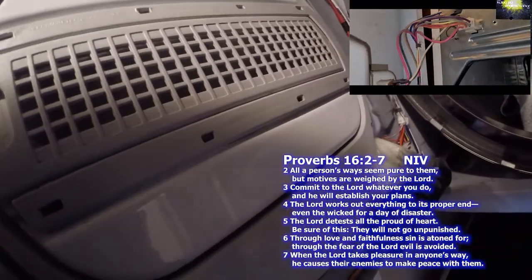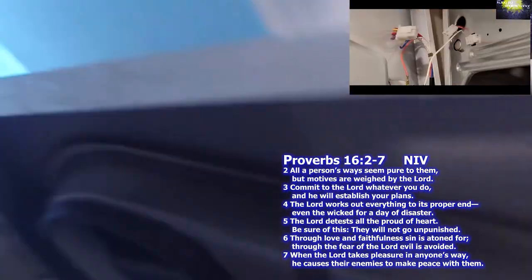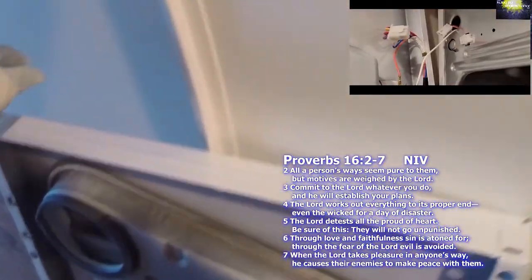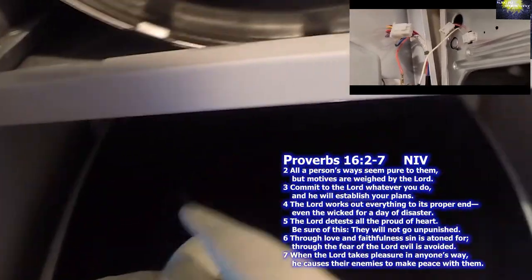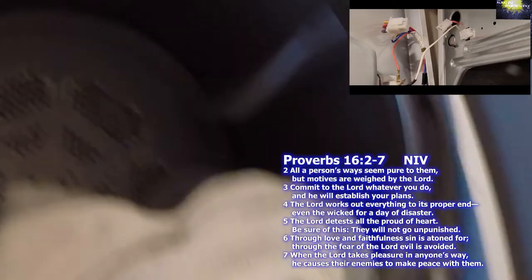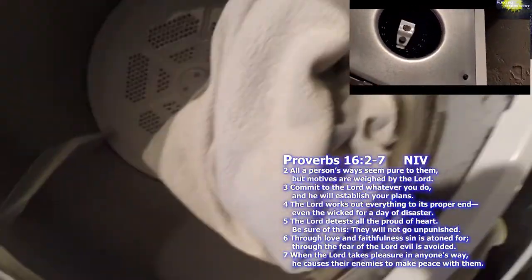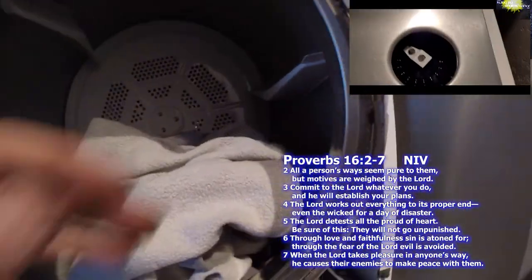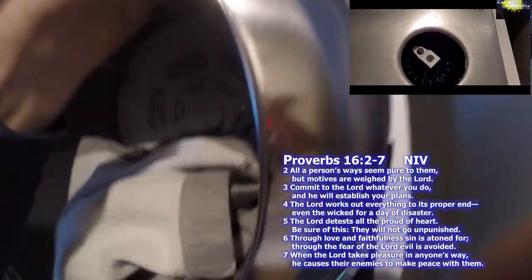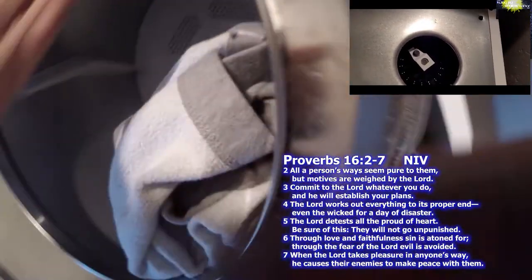I showed this quite a bit in my other video for a loud grinding sound coming from a GE dryer, where I went into this. This one is a little bit different problem with this squeaking. This one's coming from the drum post where it goes in. That's the squeaking on this one. And in order to get to this one, you actually have to take the whole drum out, which means you've got to take the belt off.